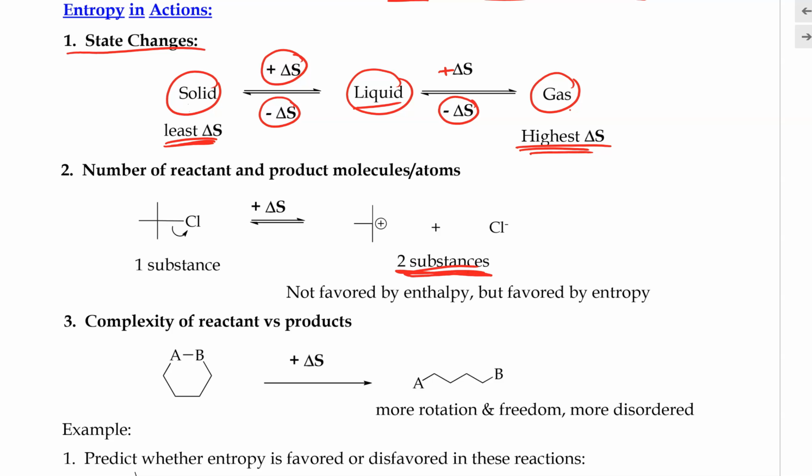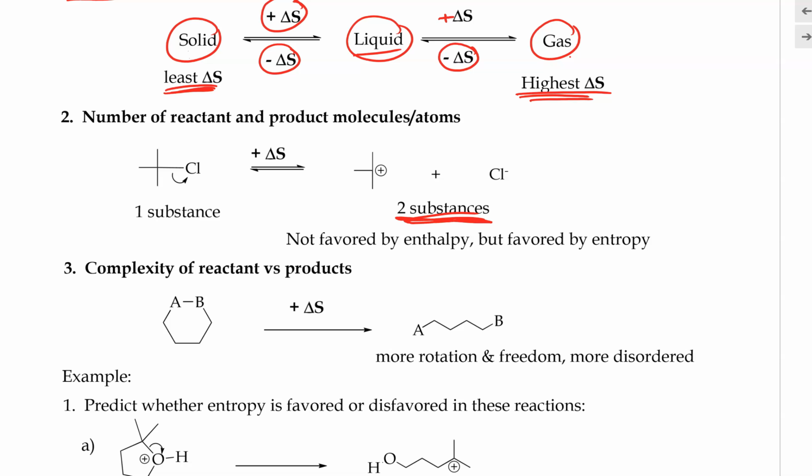And in this case right here, the more substances that we have, the more disordered the system would be. So therefore, this process or this reaction or this step right here is favored by entropy. Now, it is not favored by enthalpy because we break a bond, which requires energy, right? So this step right here is not favored by enthalpy. However, it is being favored by entropy because on the product, there's more disorderliness due to having more substances.